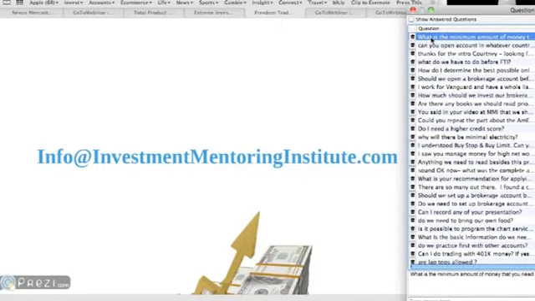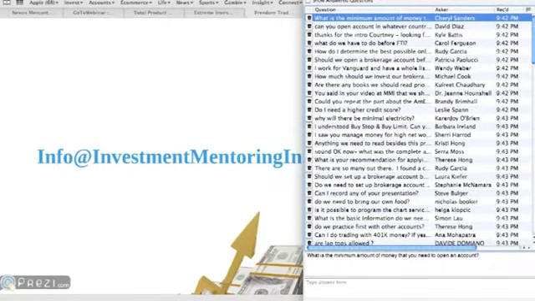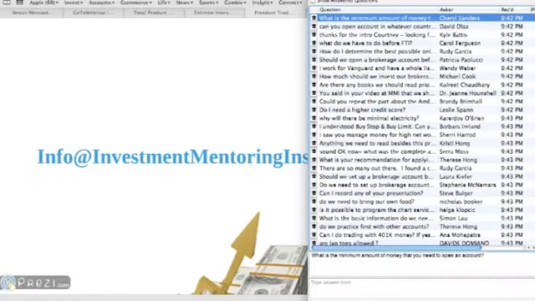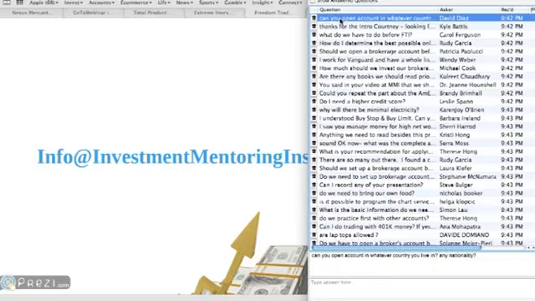Okay, what is the minimum amount of money you need to open an account? Each broker has their own minimum. I'd say $5,000 is a typical minimum. Sometimes it's zero. Sometimes it's $2,000. A pretty common one is it'll be a $5,000 minimum, but $2,000 if you open an IRA. So they actually will have a different amount of money depending on if it's a retirement plan or not. Same thing for Canadians, by the way. Same thing, same kind of minimums, no difference there at all.